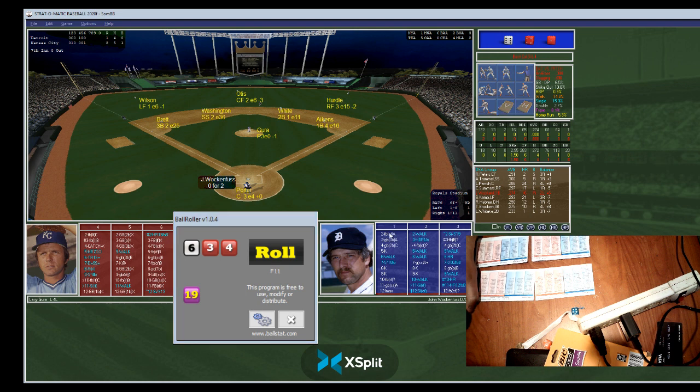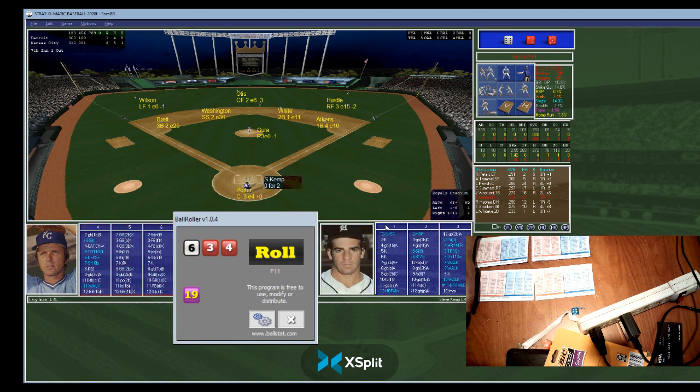That will be Otis. He comes in, makes the catch. Otis, one of the finer center fielders in baseball. He plays shallow, but boy, does he make up time with that speed, and always has a good glove. Here's Kemp. He's 0 for 2, reached on the ground ball.